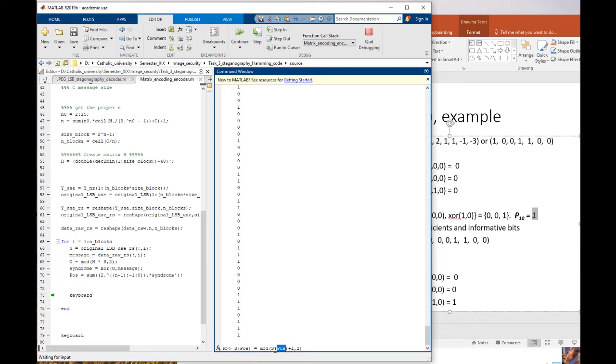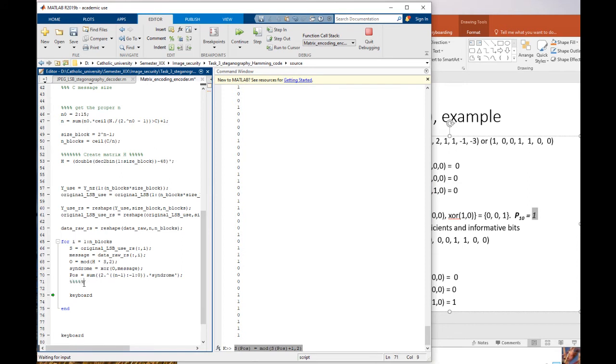If my coefficient is 0, 0 plus 1, 1 modulo 2, 1. So that operation will flip my coefficient. So here, flip coefficient. So we flipped our coefficient.